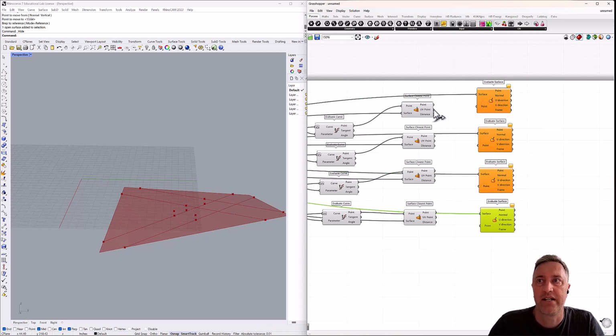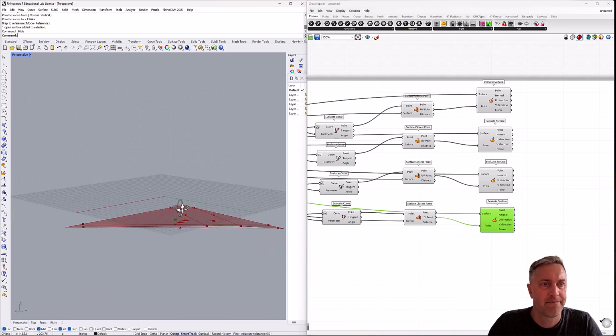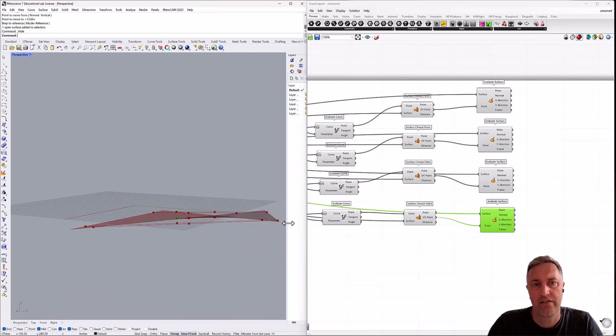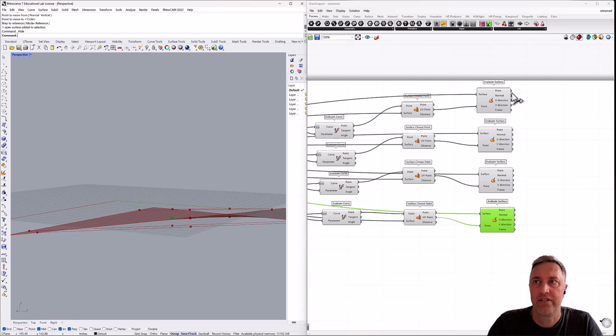And now we can connect UV point to UV point. We might be able to start hiding a couple things here. So now we can see our point along the diagonal, the closest point, and then what's nice now is that we have the point and the normal.